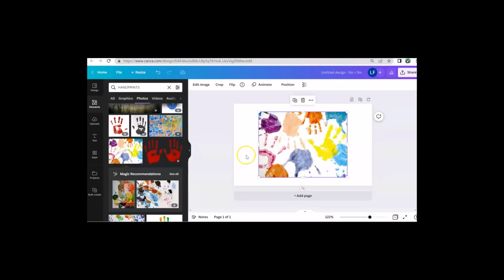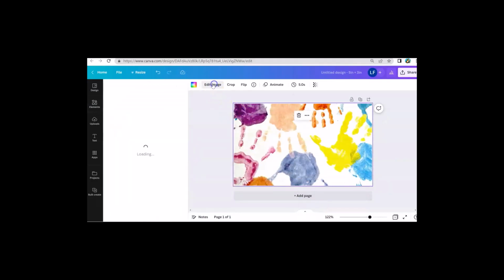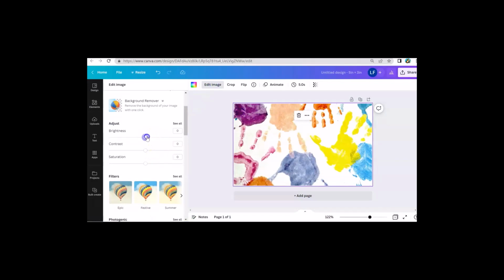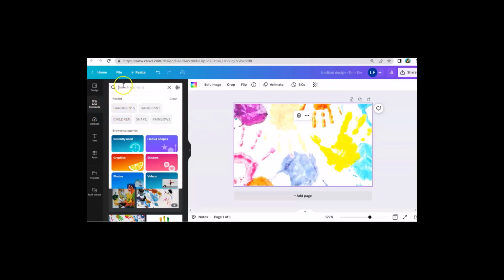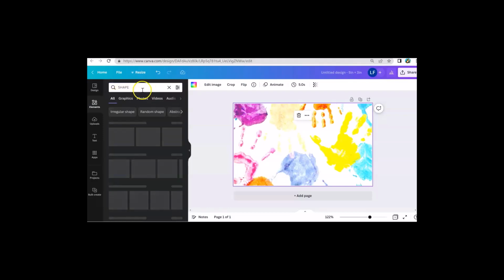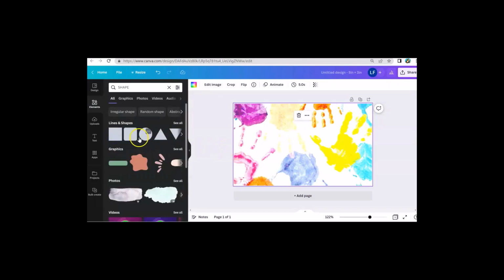Here's one that's not pro, so we're going to use this, and I could edit the image if I like, and make it brighter, and make it a little more saturated. I like that much better. And then the thing that I'm going to do is I'm going to add a box or a shape, and I want my old friend the rectangle, or in this case the square, which I'm going to make into a rectangle.